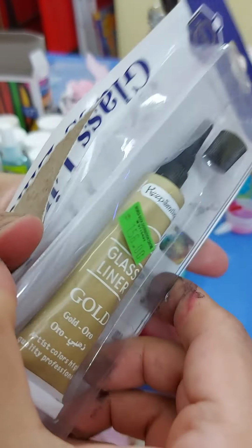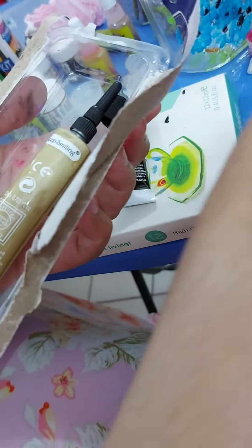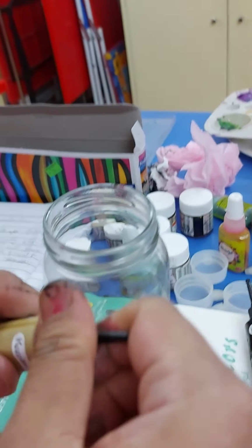And let me tell you, these are very easily available in any stationery shop. Like we have Boy Vichitra, we have Unimart. You can easily get them there. So this is a golden, and they're very affordable. It's not very expensive either. So what you have to do, let me show you.